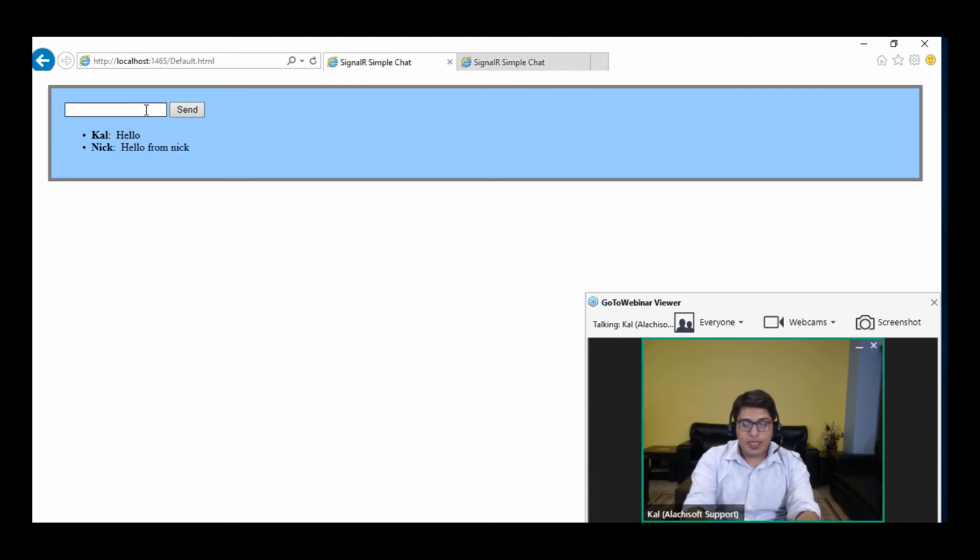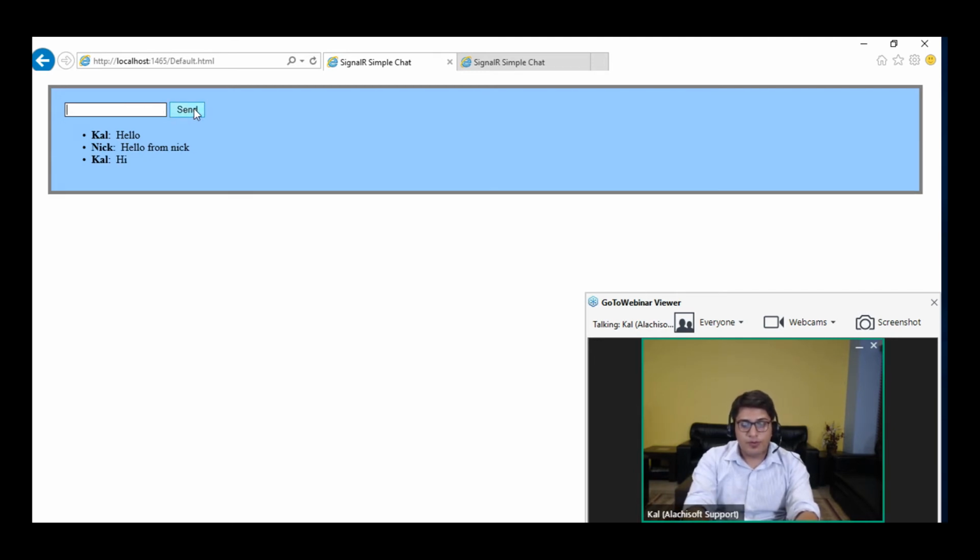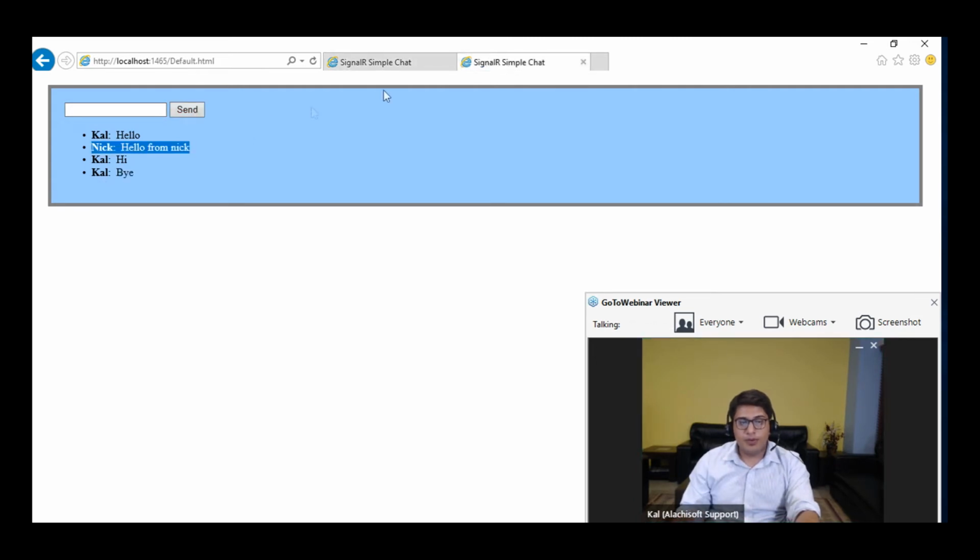So we can send multiple messages here as much as we want, and they would be received by all the connected clients in this specific scenario. We can see that Cal sent a bunch of messages and they were received in Nick's view as well. So they get updated automatically. If you just send one last one from Nick, and you just send it out.